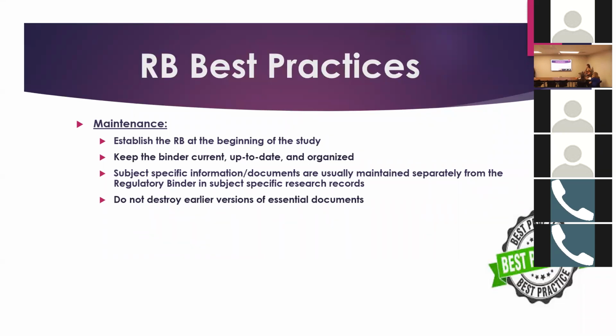So maintenance, establish the regulatory binder at the beginning of the study. Even if you're doing a sponsor trial, and we know our sponsors usually provide that regulatory binder for us, go on and start. If you don't have that regulatory binder at the beginning, then go on and start just a notebook and keep things that are coming in until you get that official regulatory binder from a sponsor. Keep it, as you said, keep it current, up to date, and organized.